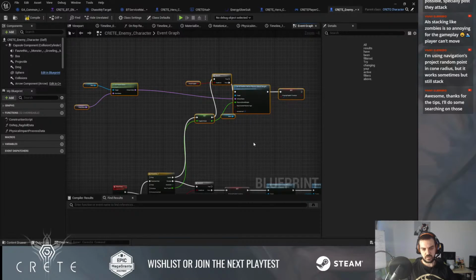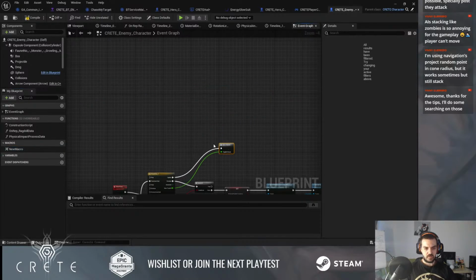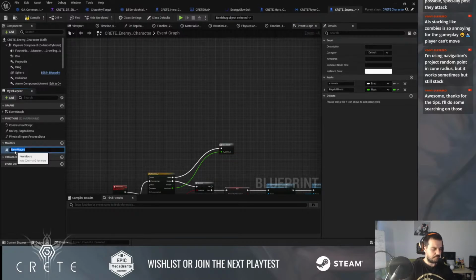Yeah, this macro is okay. And let's call this macro update physics in ragdoll, like so.